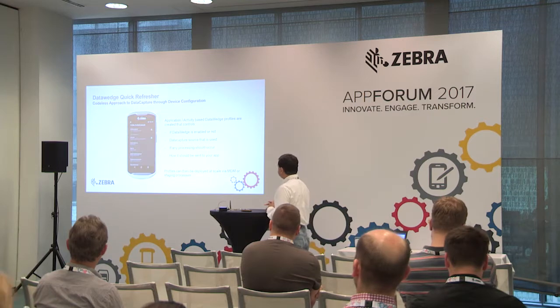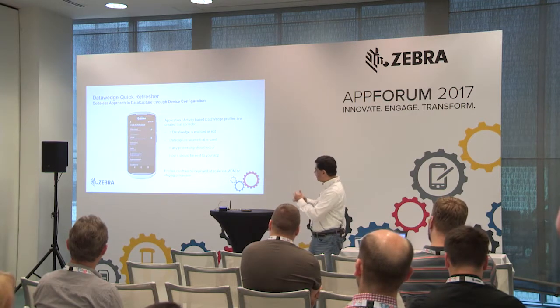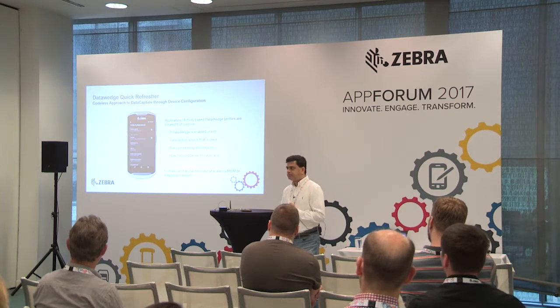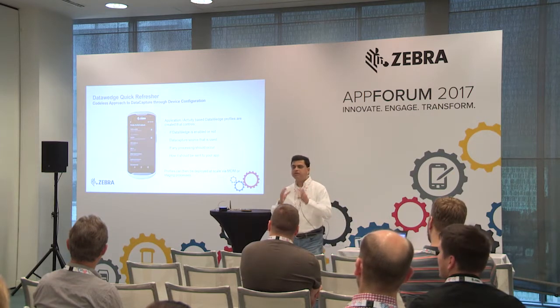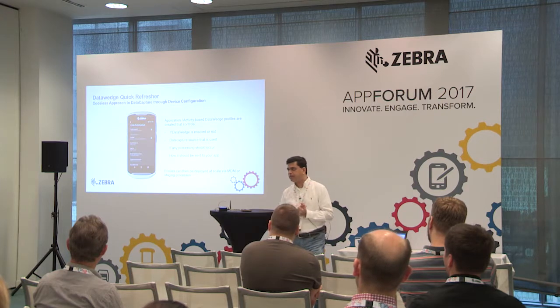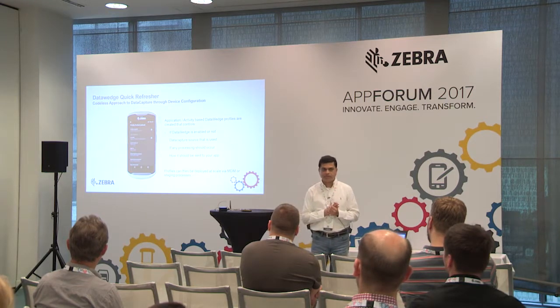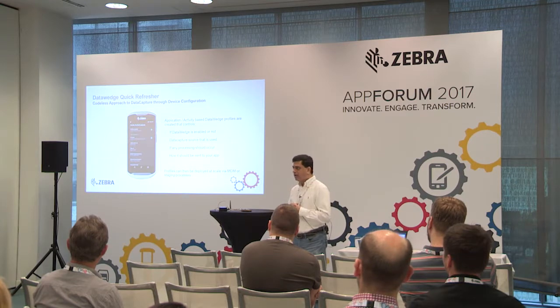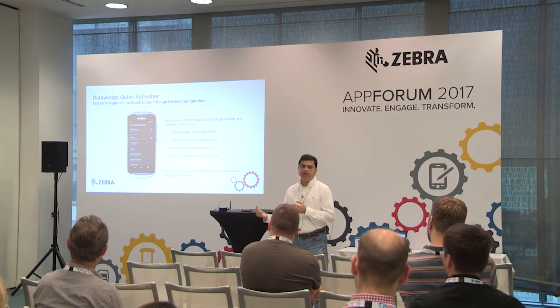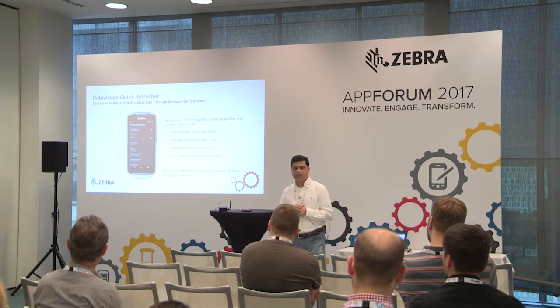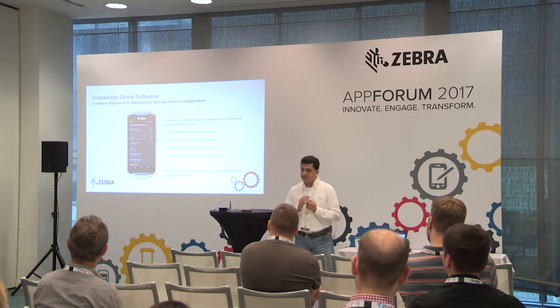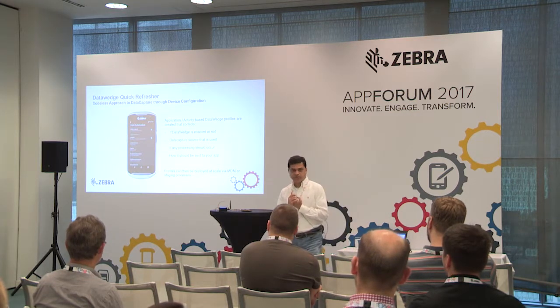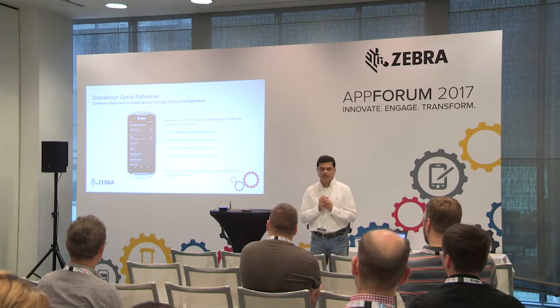So Data Wedge, without having to go through it one by one, I'm just going to say how Data Wedge works for those who don't know. Data Wedge is a service. It is in the background. It used to poll the operating system and ask, which application is in the foreground? Now we have improved on it. Polling is not good, we all know that. So we have modified the operating system, or the OEM layer, as they call it in Google. When an application comes to the foreground, it notifies Data Wedge that a new application is in the foreground. Not only do we say application, we go all the way to the activity or the GUI. Within this application, which activity is in the foreground?